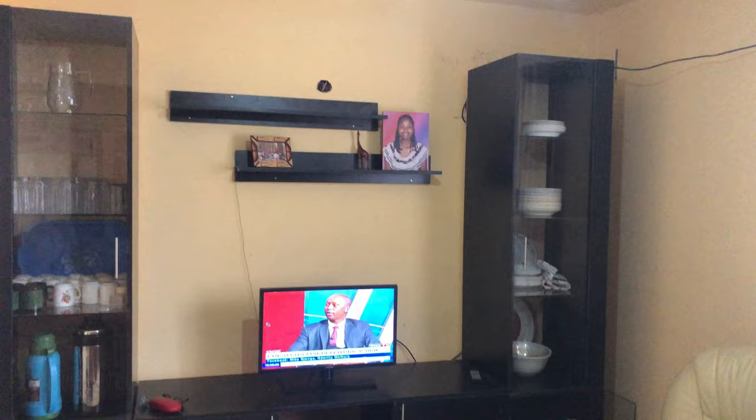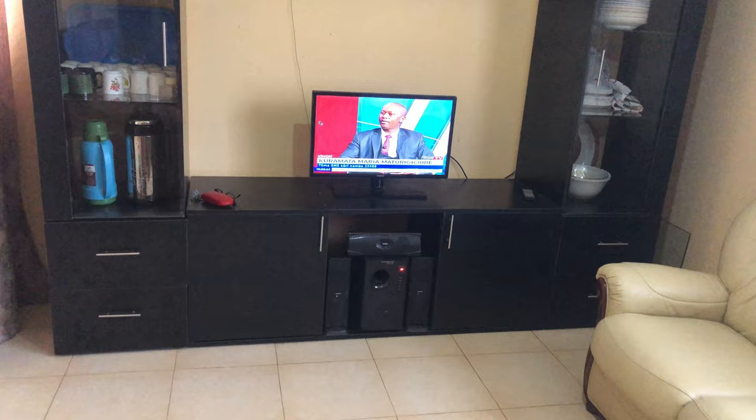So that's the final look. And I haven't even wiped the MDF. It still has that dust. But I love the outcome. I've just placed my photo up there just to create a good ambience. I'll add some flowers by day. At least now mom has a larger space. The shelf is looking nice. I love it. And it was not as costly. I bought the materials myself. And then I just paid the fundi the labor since he was working from home. Yeah, guys. Because from the workshop, it's a bit expensive.